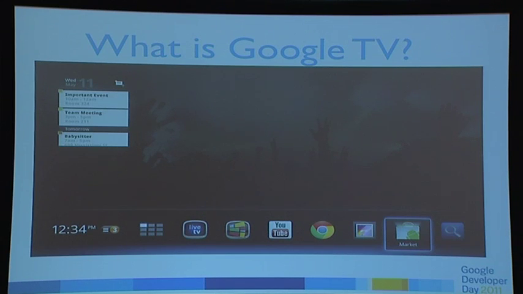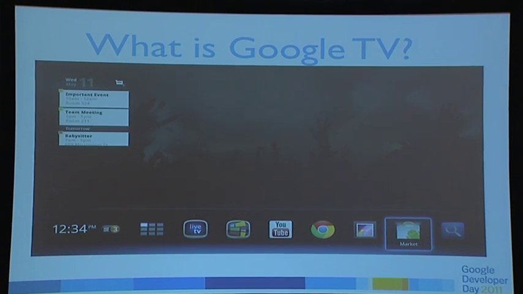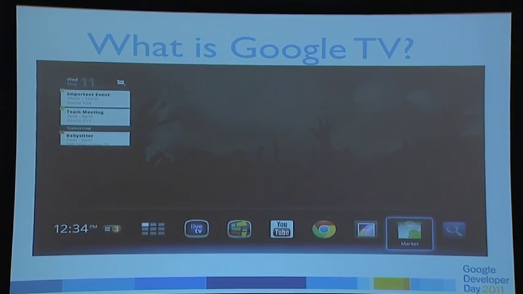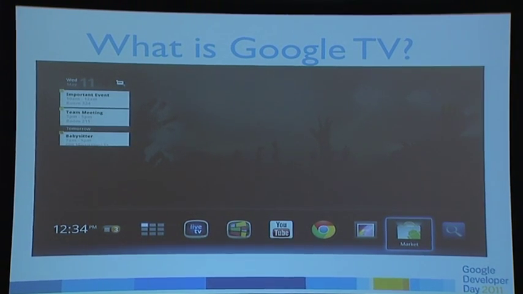There is a Sony Blu-ray player, or there is a Logitech set-top box. They also run the Android platform. What you'll see here is what the main screen looks like. We have a bunch of application shortcuts in the bottom. So this will give quick access to the user for the most frequently used applications that they need.